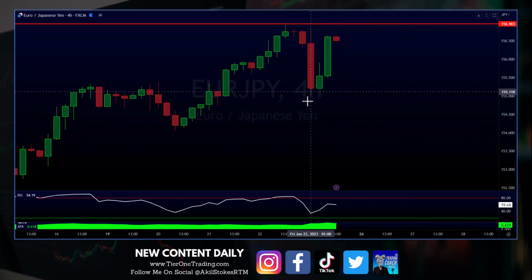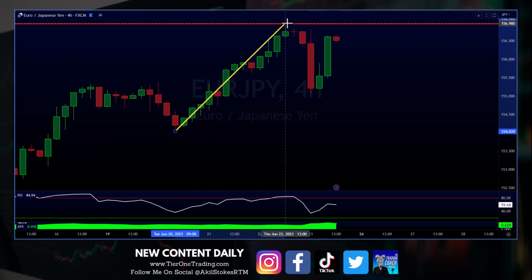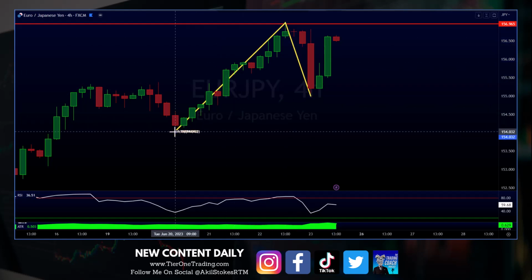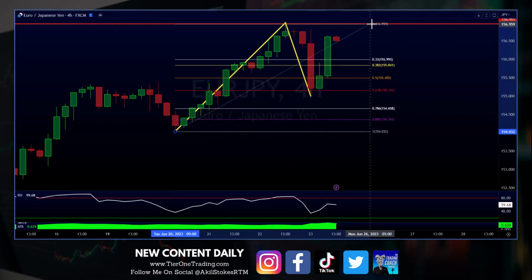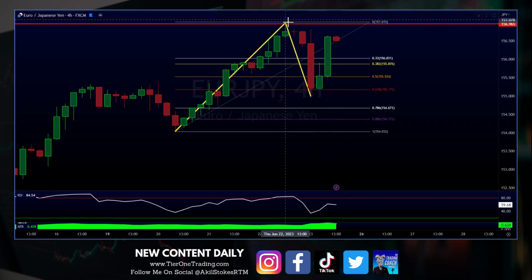Something else that could be forming as well, and another type of counter trend move in an opposite direction, would be a potential advanced pattern formation, right? This last extension up right here would be our X to A. This retracement right here would be our A to B. I can take my Fibonacci retracement tool out, measure it from that X leg to that A leg. I can see that I hit the 618 Fibonacci retracement, which puts me on Gartley pattern alert.